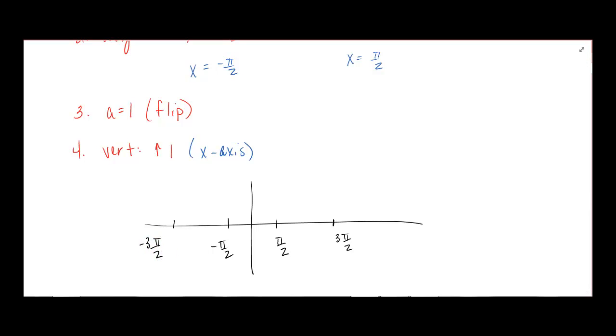So in each of these points, I'm going to draw my vertical asymptotes. Drawing those here, I'm going to come back in and fill out the other point that I'm interested in, which is the midpoint between those vertical asymptotes. Halfway between negative 3 pi over 2 and negative pi over 2 is just negative pi. Halfway between negative and positive pi over 2 is 0, and halfway between this next set of asymptotes is just pi. So I have where my function is going to cross the x-axis. I have my vertical asymptotes listed.